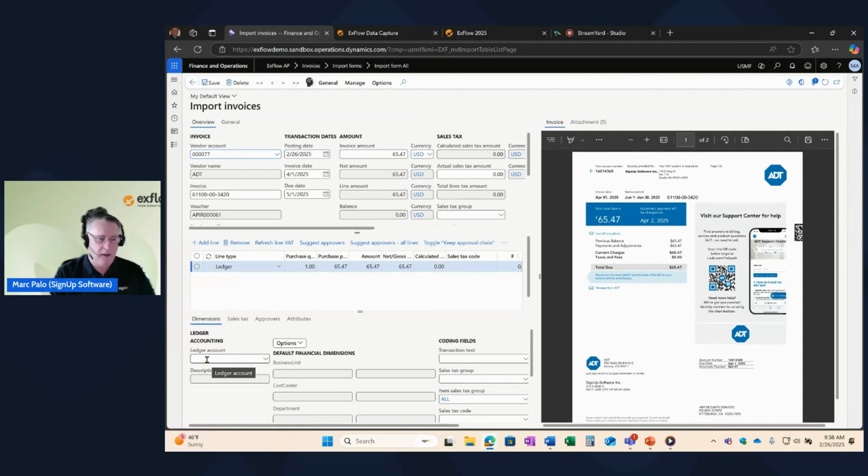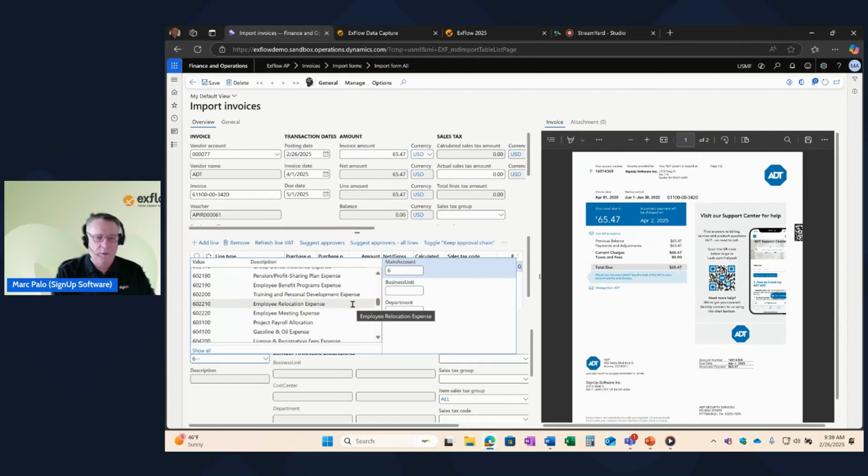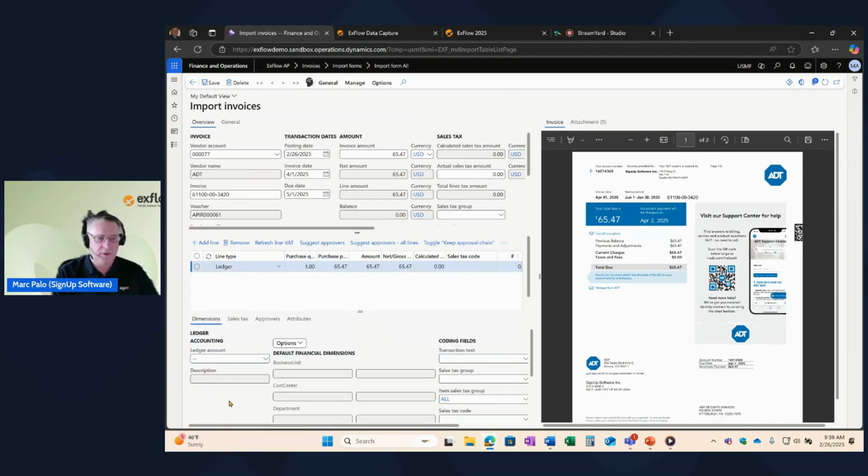So again, if I'm a seasoned AP clerk, I know this is probably a security or electric bill. It's a 60,000 series. I can just manually look up, and this emphasizes the embeddedness, right? I'm looking right to the main account structure of this, and I can select it, and then it will automatically help me pre-code the cost center, the business unit, etc. But we have another powerful feature. I'm going to delete that and show this to you.